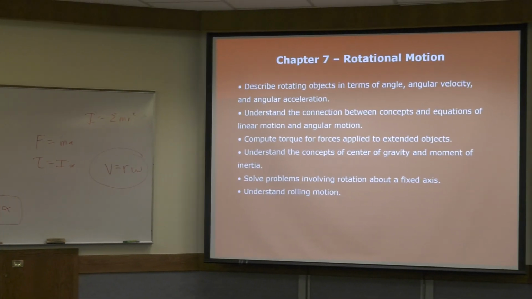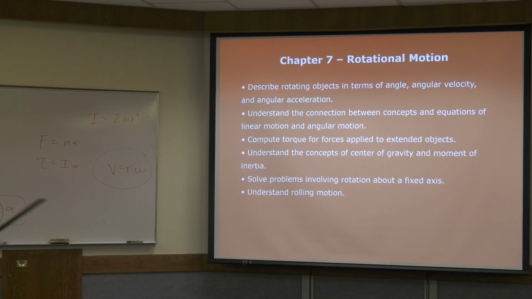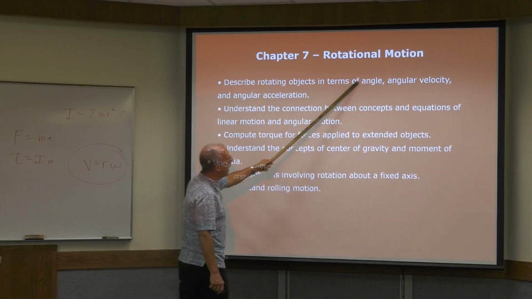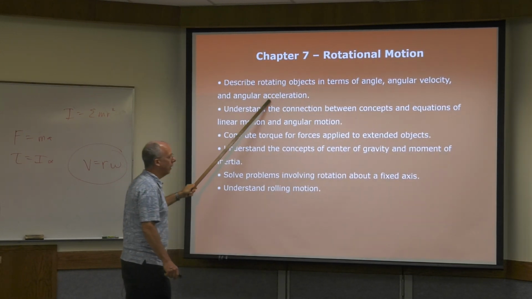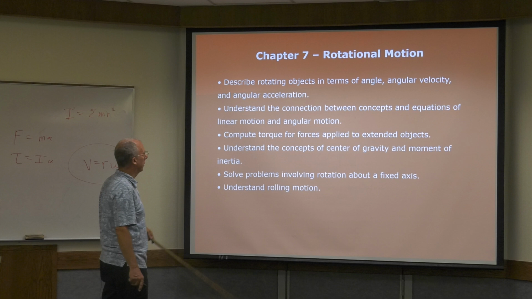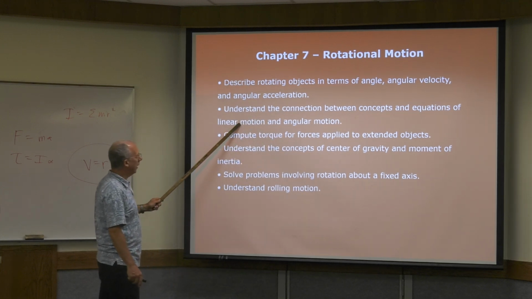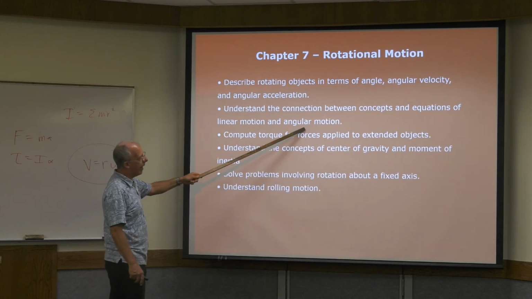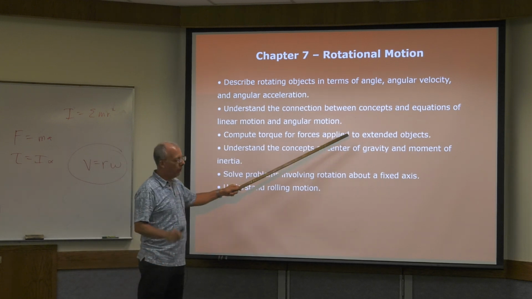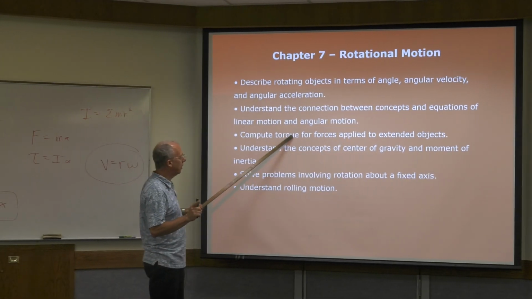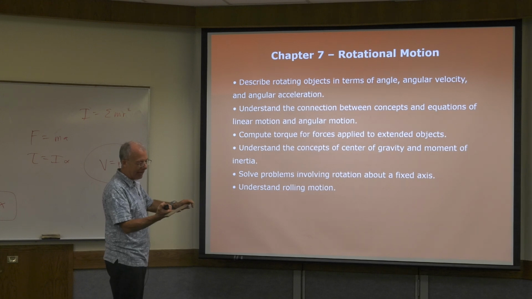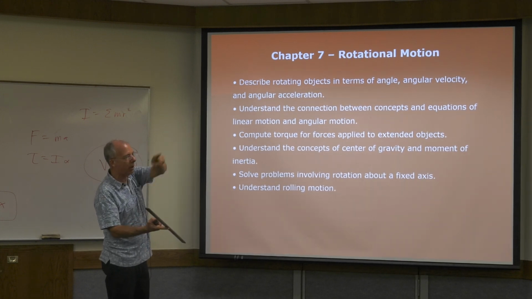All right, let's just review. We describe rotating motions in terms of angle, angular velocity, and acceleration. This is theta, omega, alpha. Same definitions as we've learned before, except angular variables. So if you know the linear motion kinematic equations, you can figure out the angular ones, just switching the symbols. We know how to compute torque. We'll do more next chapter, but we're still learning how to do it this chapter. Center of gravity, balance point, all of the mass acts as if it were located there, undergoes perfectly parabolic motion.